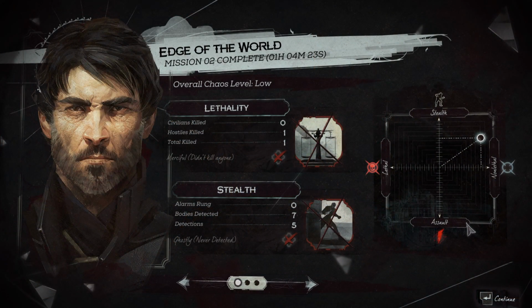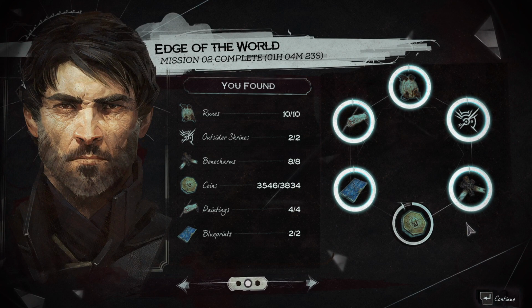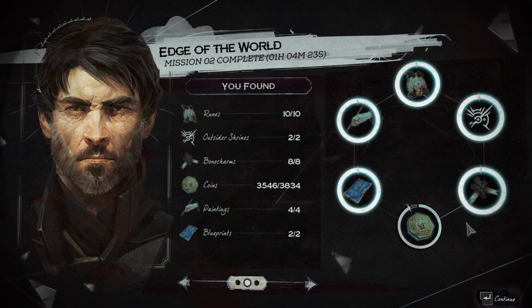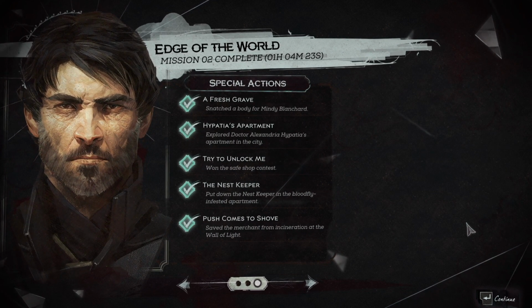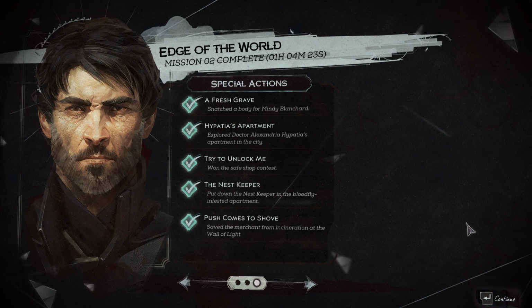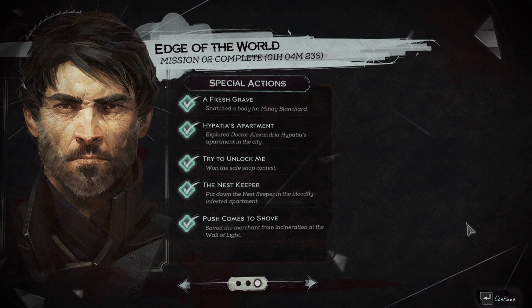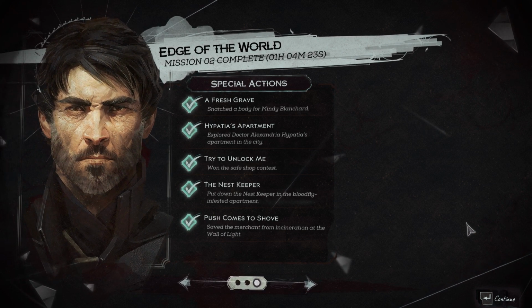Okay, and unsurprisingly I've got that one kill from the guard at the Wall of Light, and not so concerned about the stealth options. And excellent, looks like I got all of the mandatory items, fantastic, and most of the coins as usual. And finally, for special actions, we did Mindy's side quest to get the carriage rails turned off, we explored Hypatia's apartment, we opened the shopkeeper's safe and got the bone charm within, we put the nest keeper in the bloodfly-infested apartment to sleep, and finally, most importantly in my mind, we saved the merchant from incineration at the Wall of Light by putting those 2 guards to sleep as well.